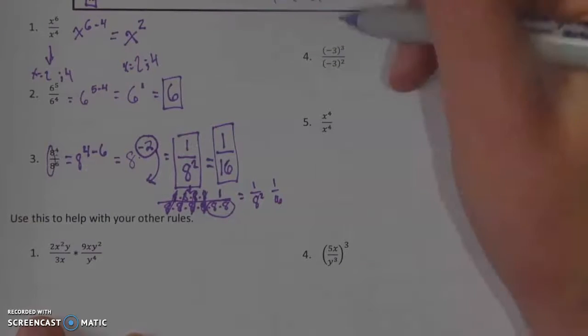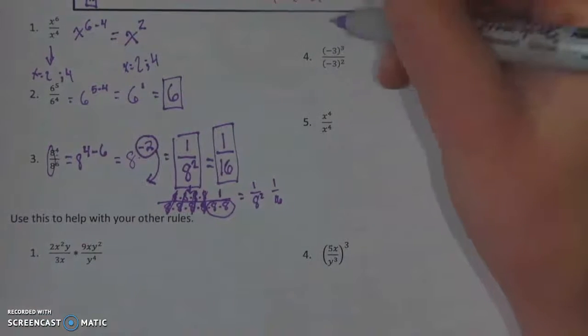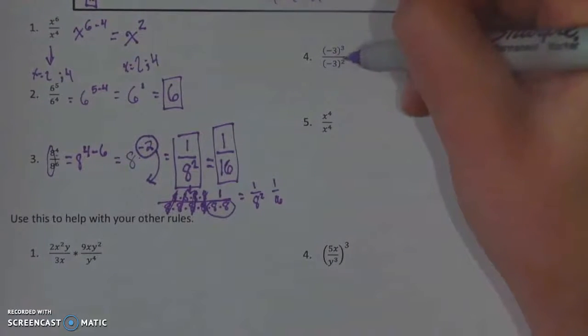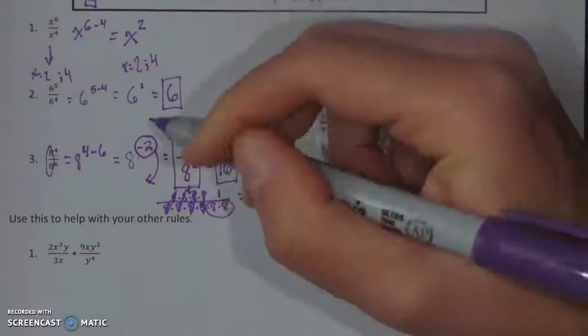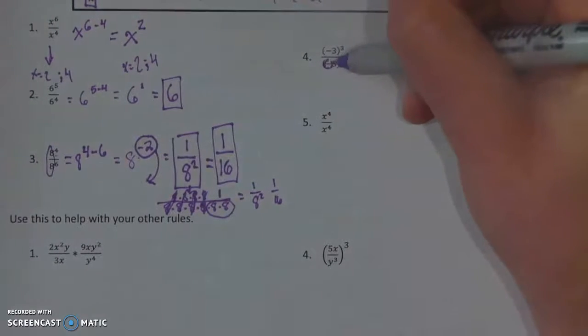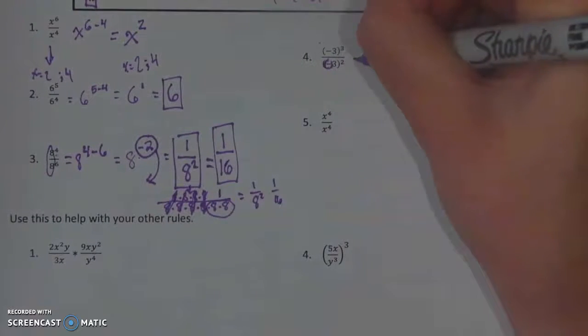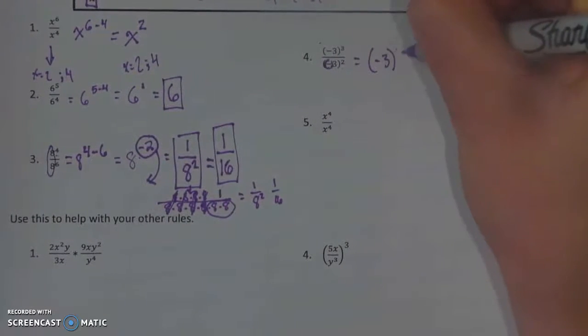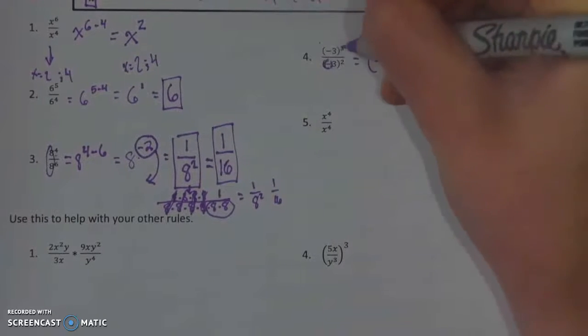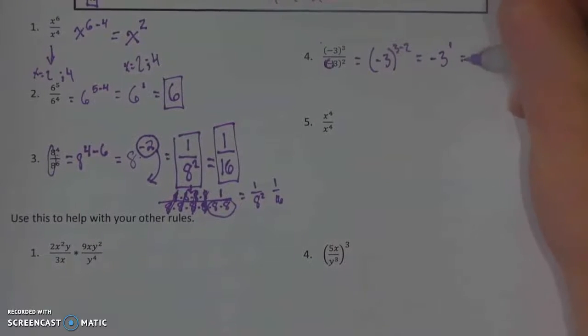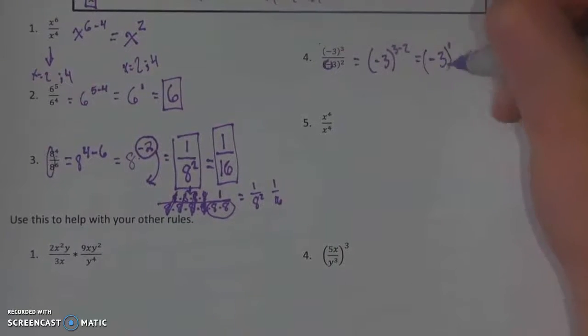Okay, so for this one, we have negative 3 to the third over negative 3 squared. Notice that this negative is inside the parentheses, not with the exponent, so nothing is moving, right? Because you only move them if the negative is with the exponent, not if it's with the number itself. Well, the bases are the same. We have no addition or subtraction, so I can just do negative 3 to the 3 minus 2, top minus bottom, and that's going to give me negative 3 to the first, or just negative 3.